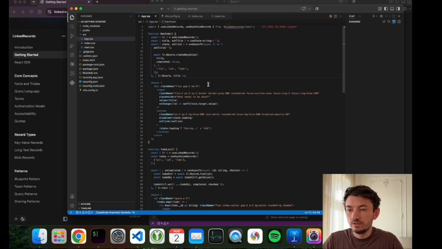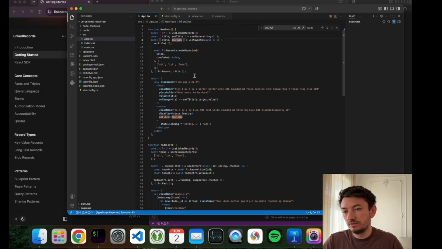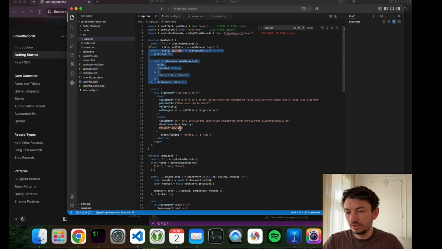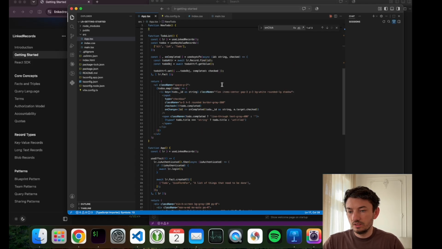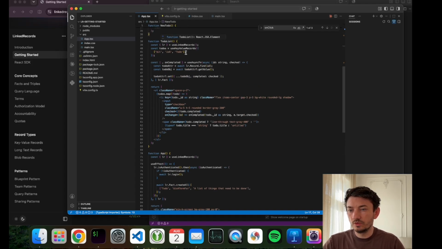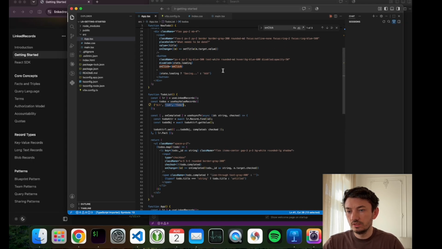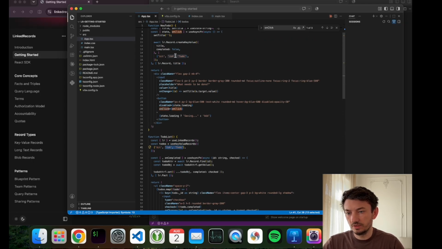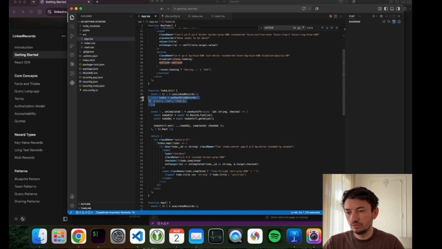This is basically the function. Whenever somebody clicks this button, it reads the title and creates that to-do in the database. We also have the to-do list where we query all to-dos. The predicate and the term are the same as in the creation, so this always returns a current list of all to-dos in the system.